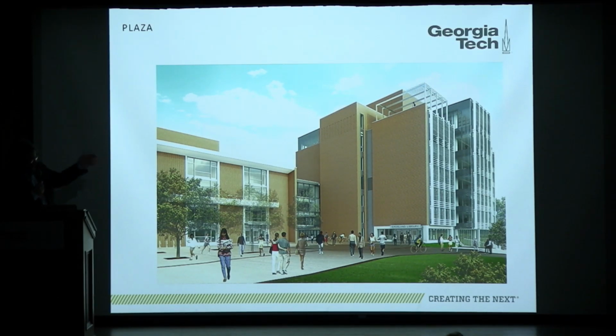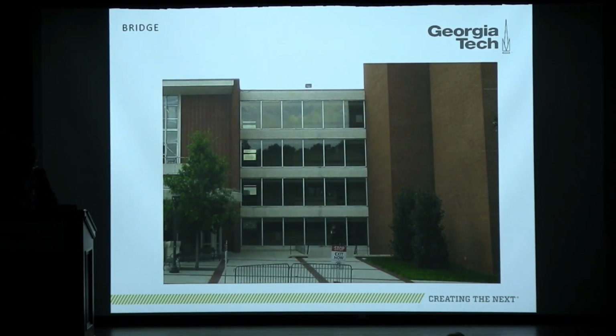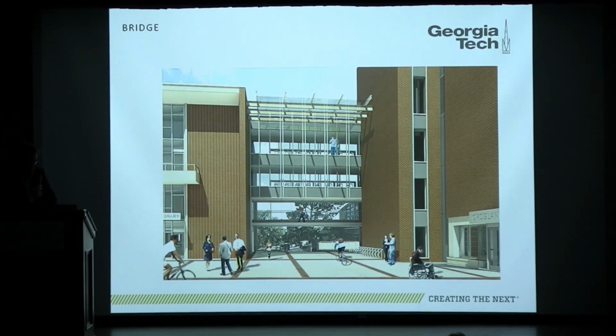For Crossland Tower, we're completely opening up the south facade and the north facade. And because the south facade faces more harmful rays of sun, to protect the interior environment, we've got a series of sunshades that both block sunlight, but also reflect daylight into the space so that the daylight will penetrate more deeply into the center of the building, giving more daylight to more collaboration spaces. You can see a little bit of the bridge there in the middle, too. Again, the bridge that's actually more like a wall, and a much more open bridge.